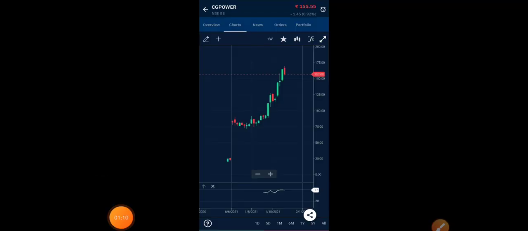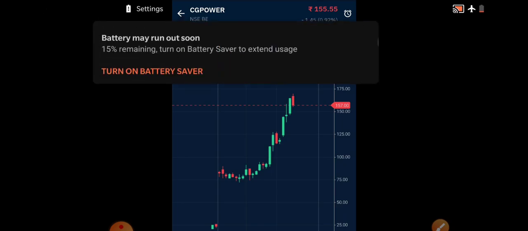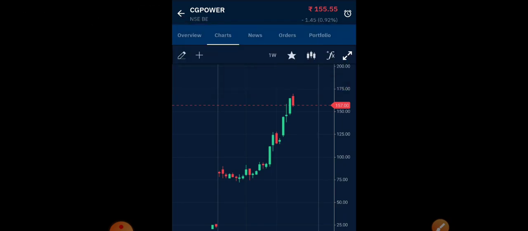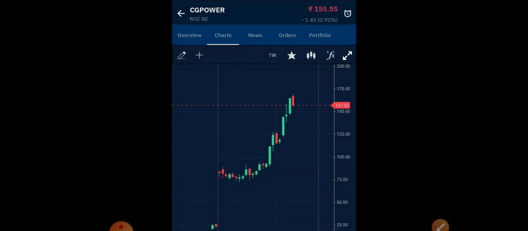Okay, so when we observe the weekly chart of CG Power, the current level of the stock is at 155 rupees. Today it has even tested the 150 rupees level very well, and it has shown a retracement as well, because these levels play a very crucial role. Earlier, the stock was facing resistance at 150. When a previous resistance is broken, it becomes the next support. In the same way, the stock was obeying that particular level very well. So we can take 150 in the near term as a strong support.